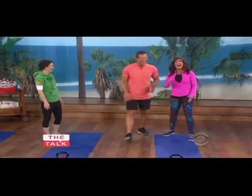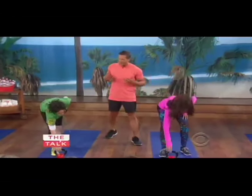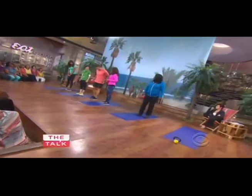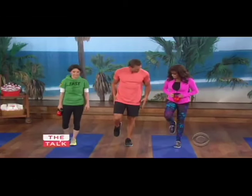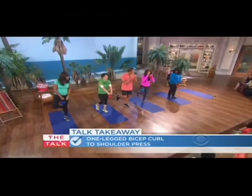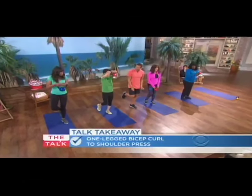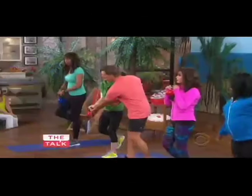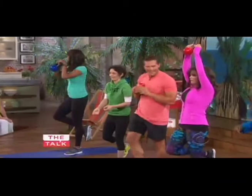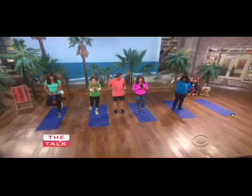Secrets. All right, so go ahead and grab our kettlebells. This is going to be an upper body exercise. It's a single leg bicep curl to a shoulder press. So put all the weight on your left foot. Right foot comes up. The kettlebell is going to be in front of you. Bicep curl, straight up, underhanded, back down again. You can also hold it at the side. Press up. If you lose your balance, you can go ahead and do it on both feet. So it's all upper body.